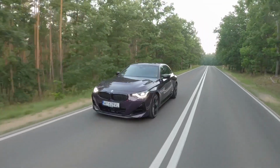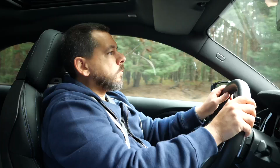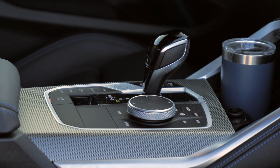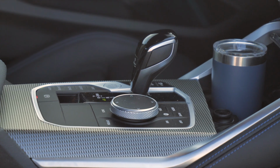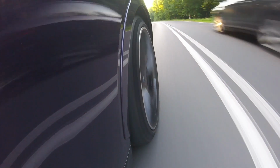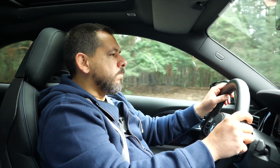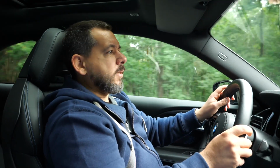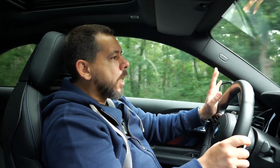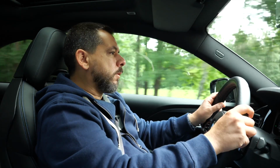At first, the BMW M240i xDrive doesn't give away its character. There's a bit of a growl from the engine and a roar from the exhaust, but nothing extraordinary. You put the standard 8-speed Sport Steptronic in drive, and off you go. It's comfortable, quiet, just another BMW. So you're driving through the city, listening to the music, and then you see the city limits road sign. You press the accelerator a bit harder and the force awakens.